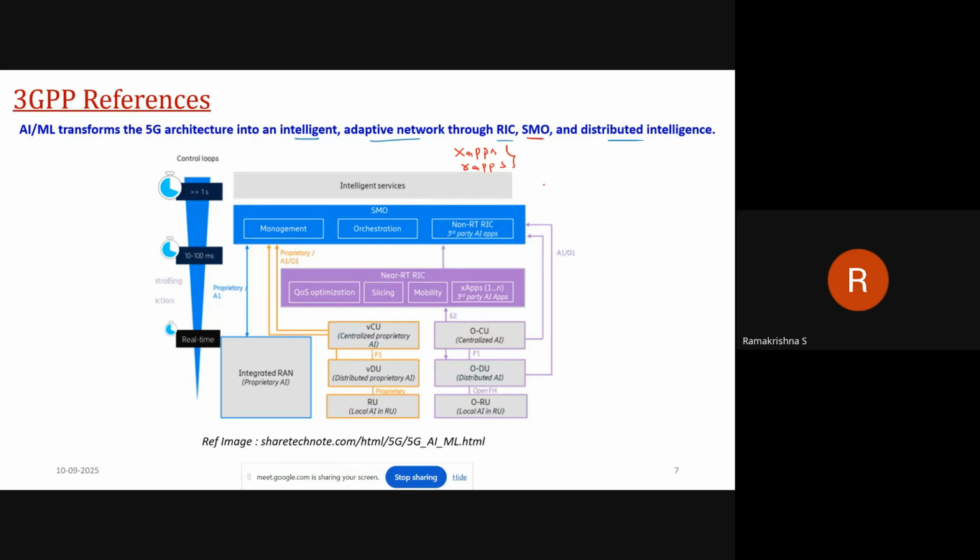We might think about where AI/ML comes into the picture here. That can be one of the questions. With AI/ML, we can predict congestion and perform proactive handovers. Then we will be able to do dynamic allocation of spectrum. We will also be able to mitigate interference to some level.